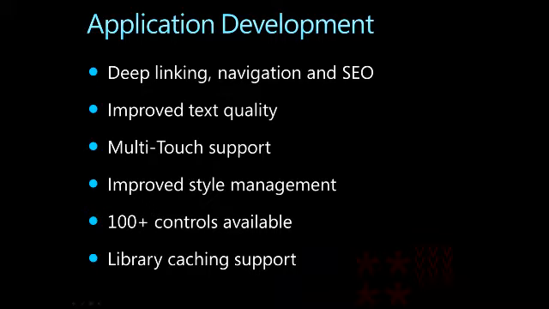We have improved text quality, so we now use ClearType. So one of the dings people had about Silverlight 1 and 2 was that certain font sizes, the fonts would look fuzzy. We now have really crisp ClearType support. We now have multi-touch support, so if you have a kiosk or any machine running Windows 7, the new multi-touch support, you can basically do finger gestures, both single and multiple fingers.